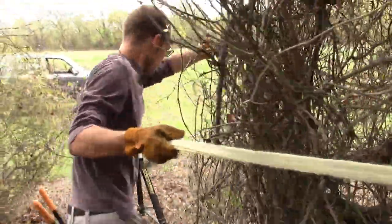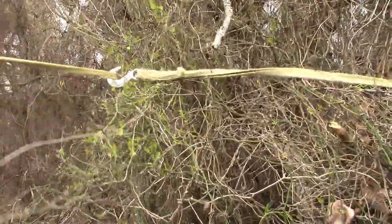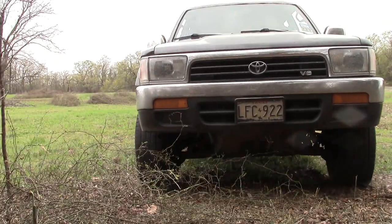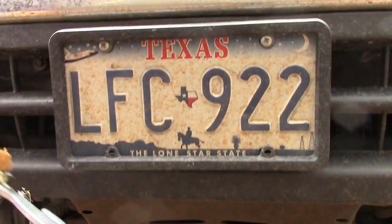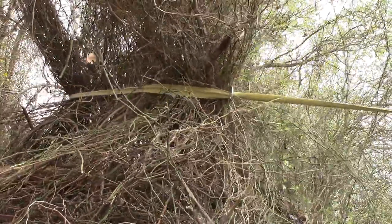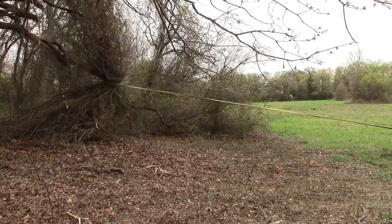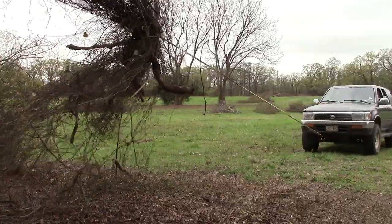You see this? This is teamwork right here. Yeah, so we hook it together, lasso all these briars, and cinch it very tight. Hook it up to my Toyota 4x4, of course. And I keep it in four-wheel drive low, just because it's a lot easier on the clutch. And as you can see, it just cinches down and easily rips it out.